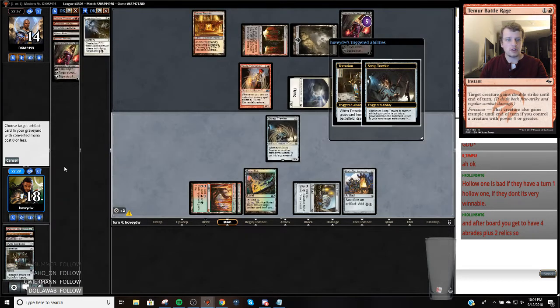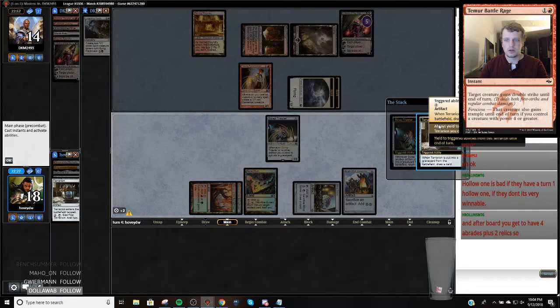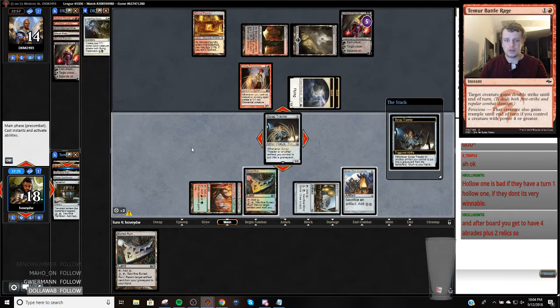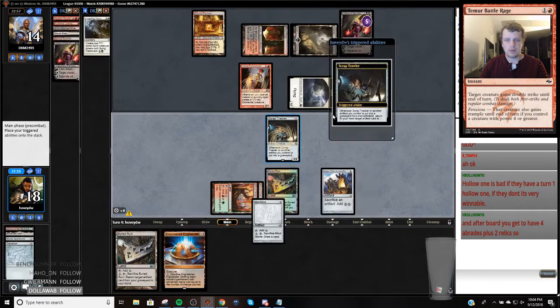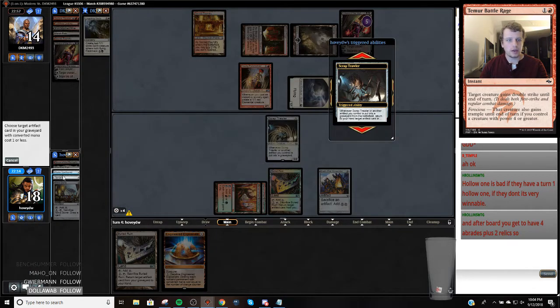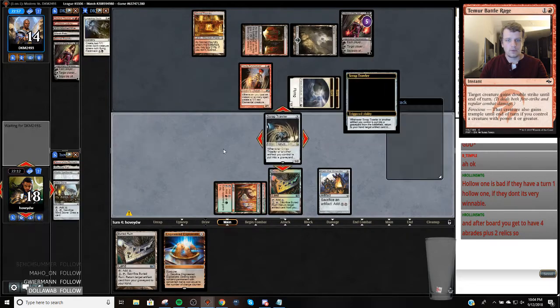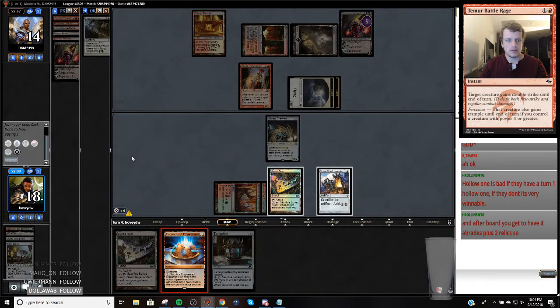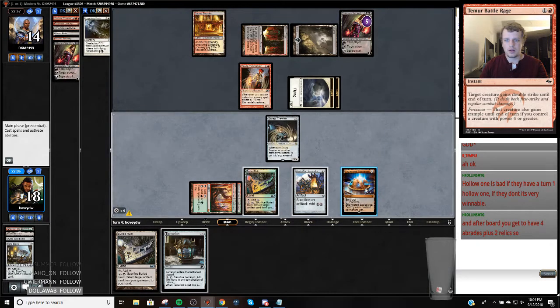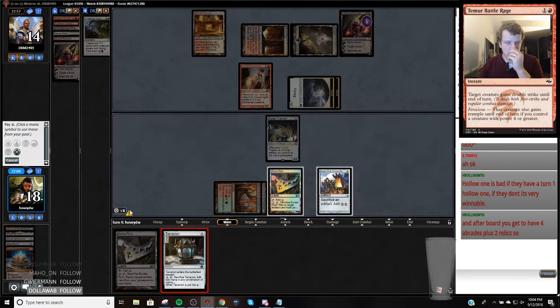This gets back Engineered Explosives. Always Yield. Always another Buried Ruin. Buried Ruin can always get back the Mind Stone to keep our chain going. And we can get back Pyrite Spellbomb if we need to. So let's just play this so we have enough mana, because we don't want that to be the issue here.